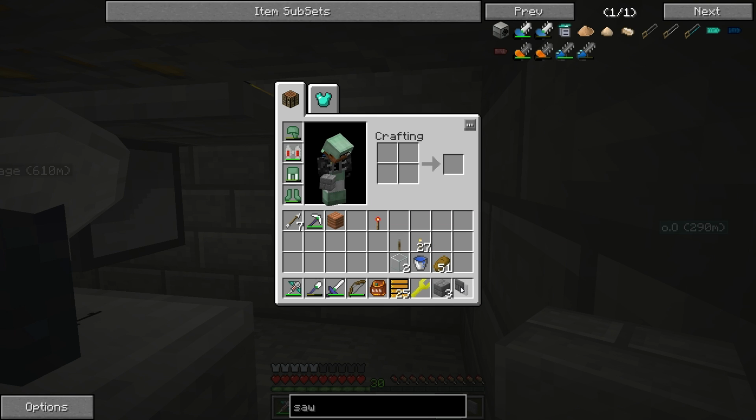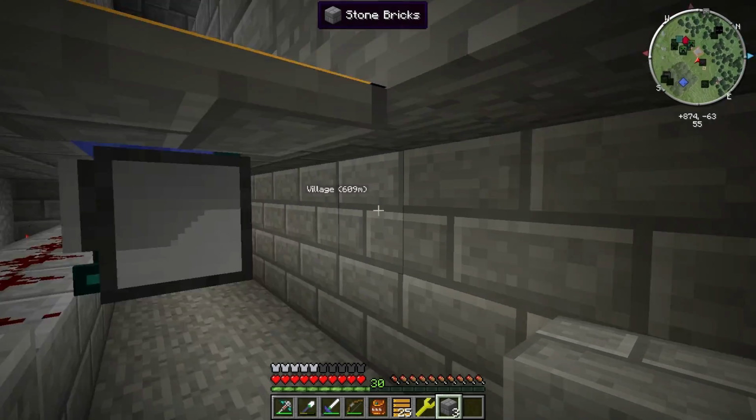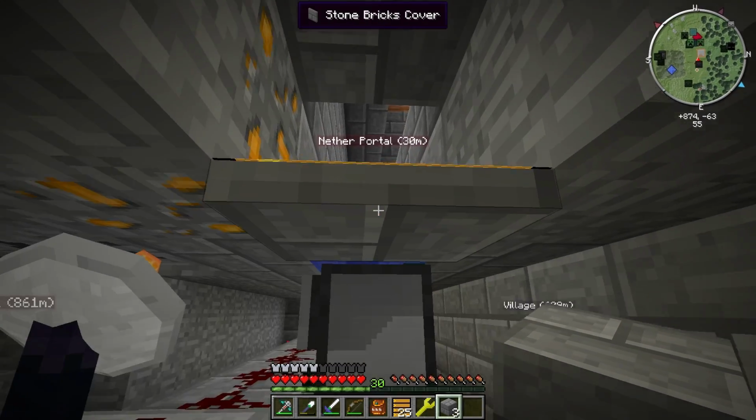Where'd all those blocks go? Oh, did that turn into a cover? Aha, that turned into a panel by doing that. Interesting. Okay, well, now I know that. So I guess I gotta use a saw to break those apart. I don't know if that's intended or not. Okay, but anyway, this is what we got set up.